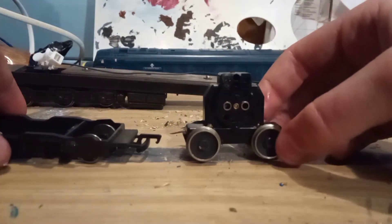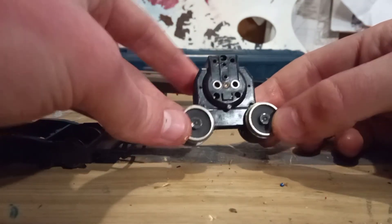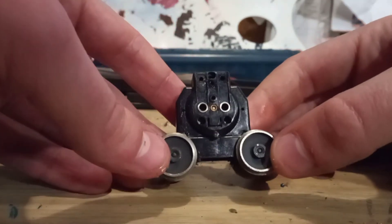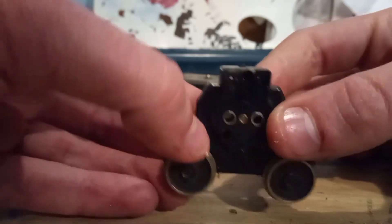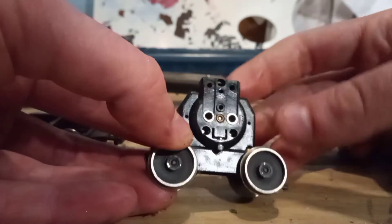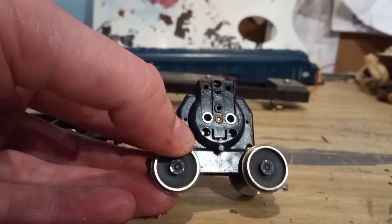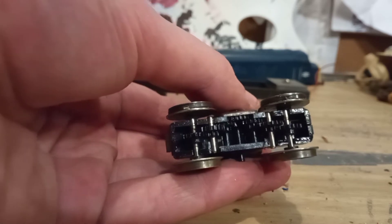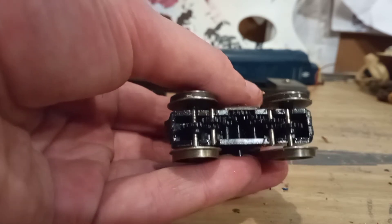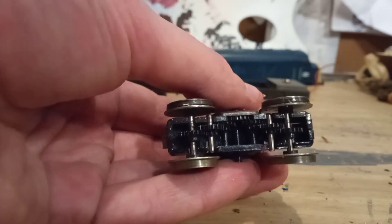The chassis and motor have been removed. This alone is what drives that big Deltic, and we've sourced it out in less than 10 minutes. Now what we need to do — it's a bit hard to see, but behind the wheels there are two screws, one on each side, that will reveal the front compartment and the commutator. Quick side note: make sure you can remove the wheels before you do this, because look how many cogs are in there. Any part that comes off — put it aside, you don't want to lose anything.